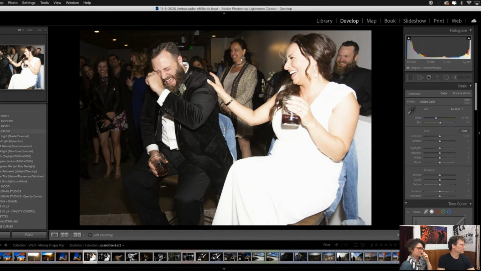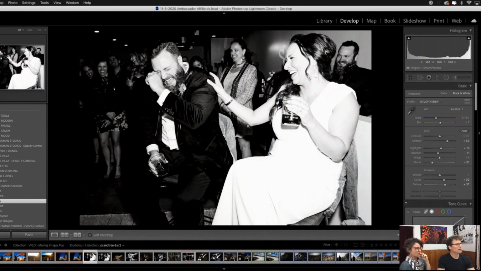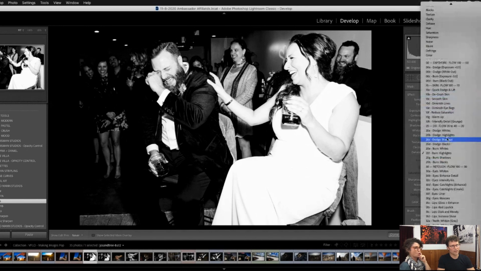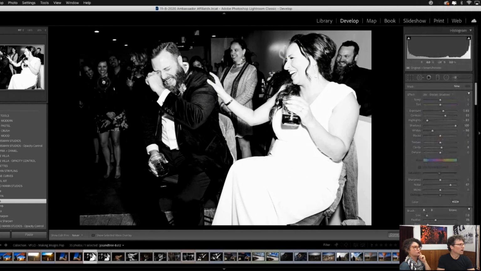So I'm going to use an espresso, black and white preset. The first thing, obviously, is we have to fix the bride, but I'm going to bring out the shadows of the people in the background, who have interesting expressions, because that adds more depth to the photo. Can we please fix the highlights first? Yeah, we'll do it, but we're doing this first. So I'm going to go to new, and I'm going to dodge the shadows on those. You're going to make us stare at this overexposed overlay for longer, Josh. We've all been there as wedding photographers. It's okay.